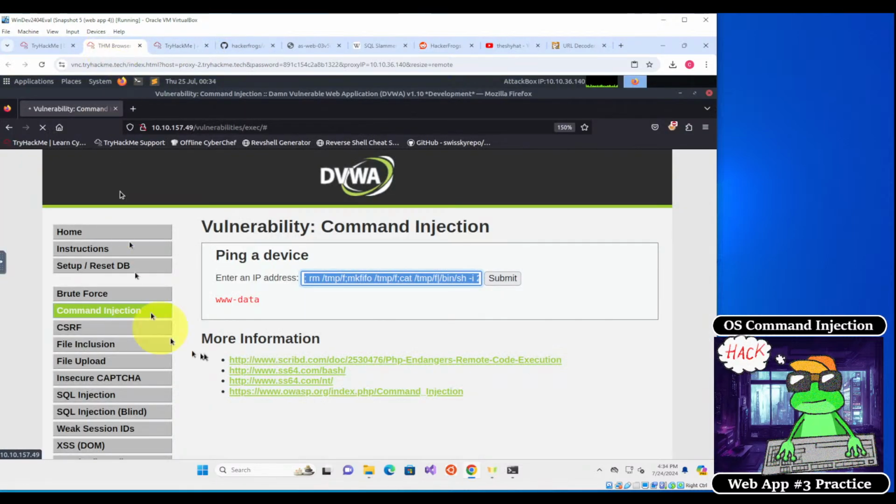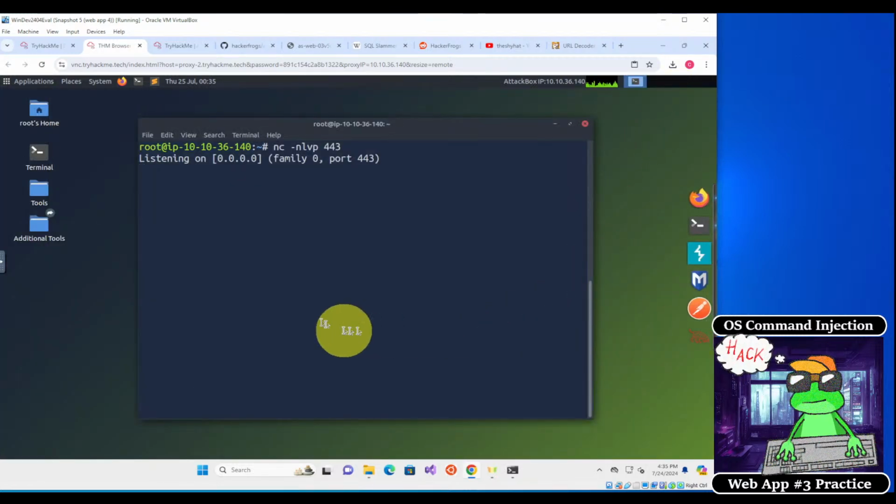So we're over here. Okay, and I'm going to delete this and paste in this. Let's see if this payload works. If the payload works, then we're going to see a connection from our reverse shell. So we click on submit, and the system hangs again. Maybe that's a good sign. And we're still listening over here. So it appears that we can't get the reverse shell on this particular difficulty.